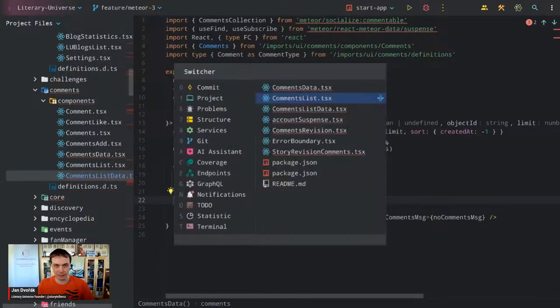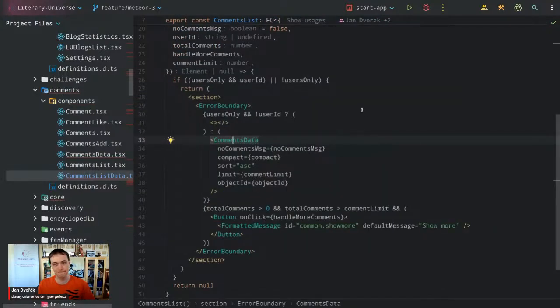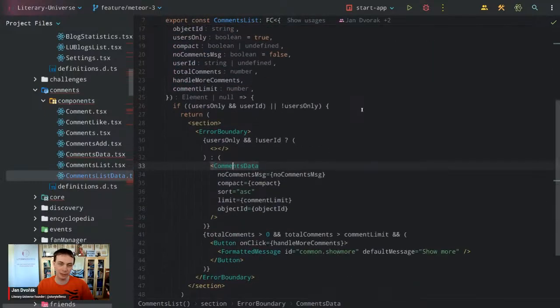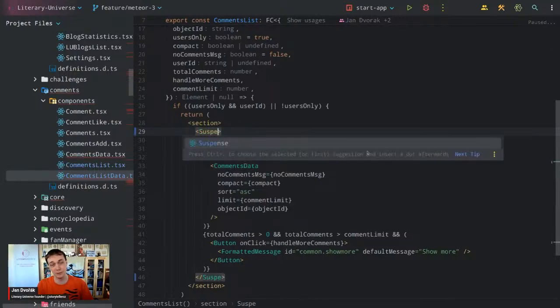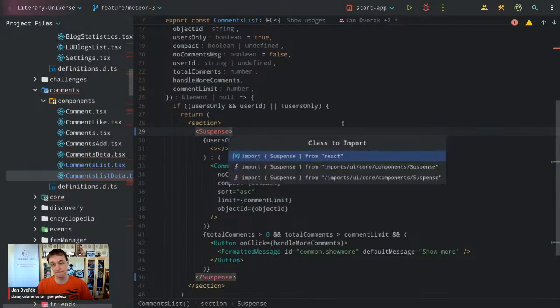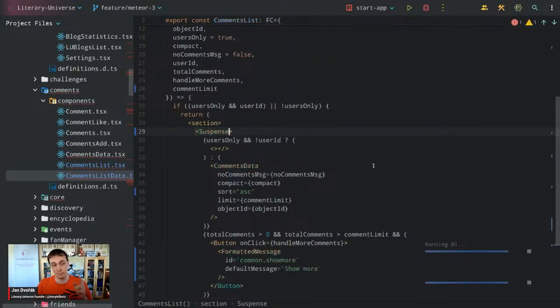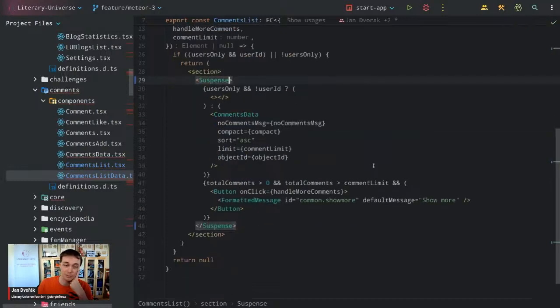It's a suspense. You can try to put it in a suspense block. But I would rather if the suspense block would be much more up. Because that would just, I think, work better.